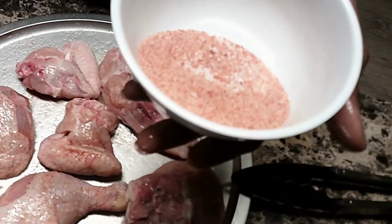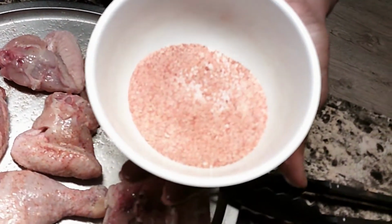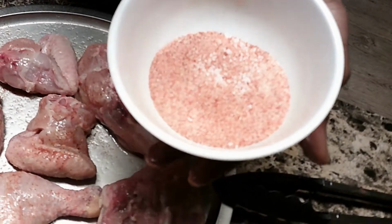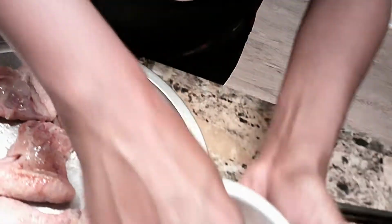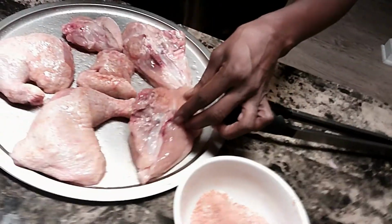Woo! See? That's when you know you got good seasoning going on here. The seasoning get up in your nose and it just make you sneeze. Bless me and bless this cooking. And here I have a different mixture of kosher salt, garlic powder, onion powder, and chicken seasoning. I'm just gonna do just a few touches.